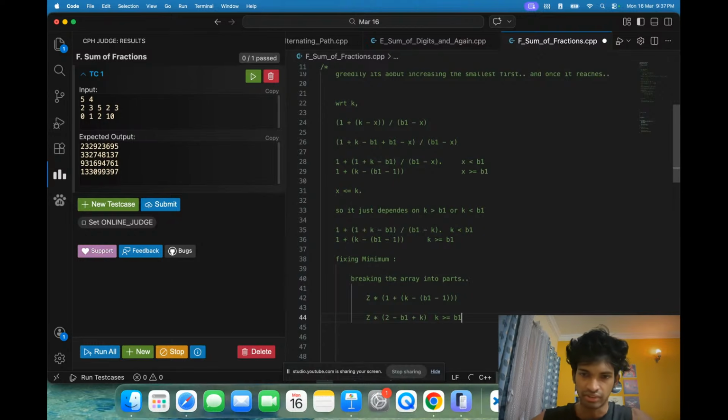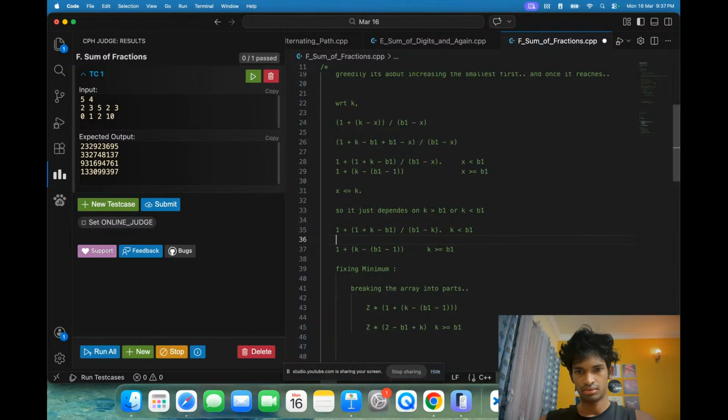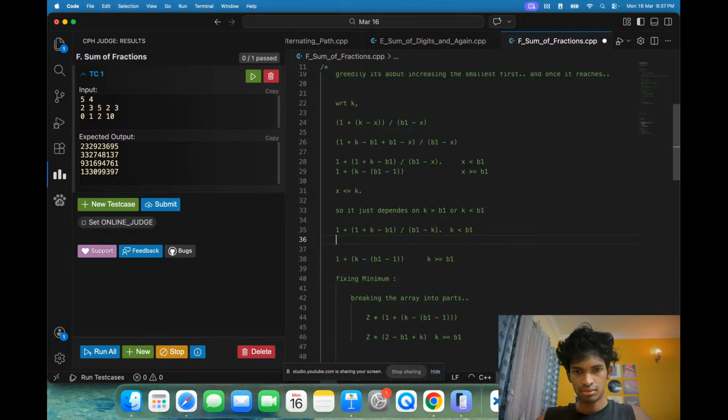What about the other one? So if you add this one, it's like 1 by b1 minus k. If you add this one to the top, b1 minus k, 1 by b1 minus k less than b1, you have to add this much.